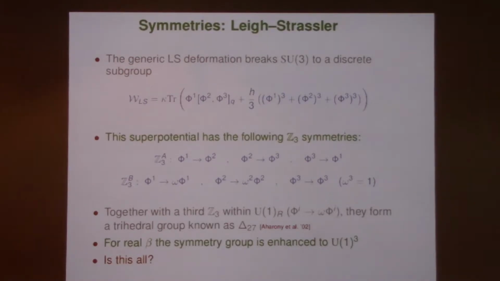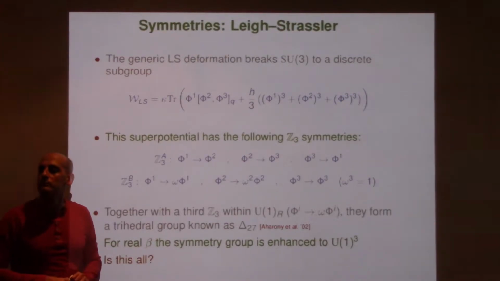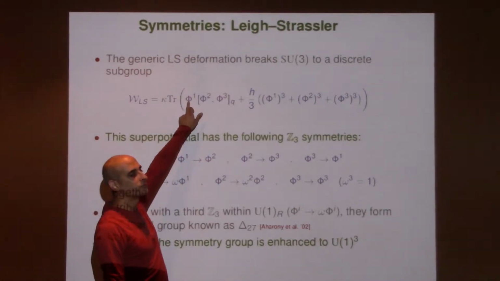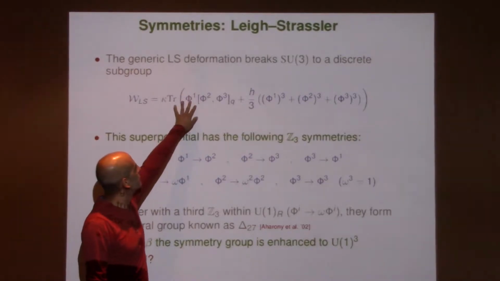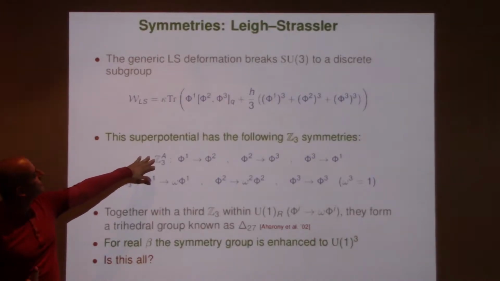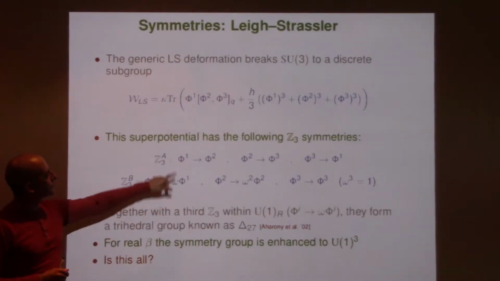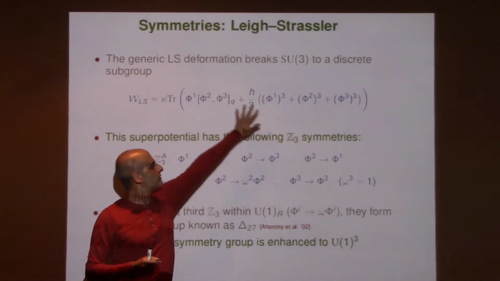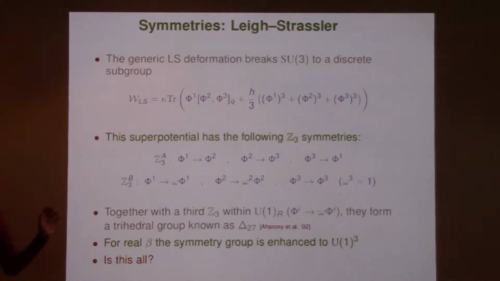Okay. What about Leigh-Strassler? What are the symmetries of Leigh-Strassler? Well, if you look at this, in general, there's not much. You still have the U(1), which rotates phis within themselves. I mean, that acts on the superspace coordinate theta. But the U(1)_R, but you totally break the SU(3). Well, not totally. What remains are some discrete symmetries, like the symmetry phi1, phi2 going to phi2, phi3. That is preserved, and that was actually crucial for the argument of Leigh and Strassler to work.